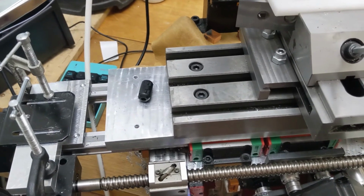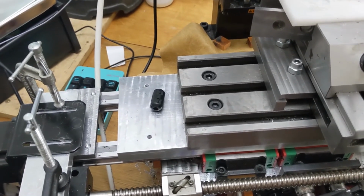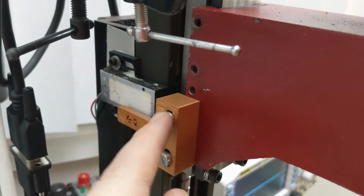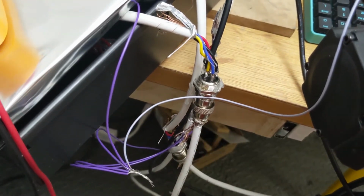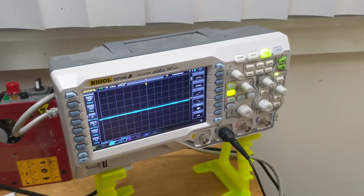I suppose it's creating some voltage and noise. And so what I did is I just took a piece of wire up here to this screw, which is attached to this piece, and then I put that into here where I'm dangerously grounding my motor power wires, and amazingly the noise kind of went away.